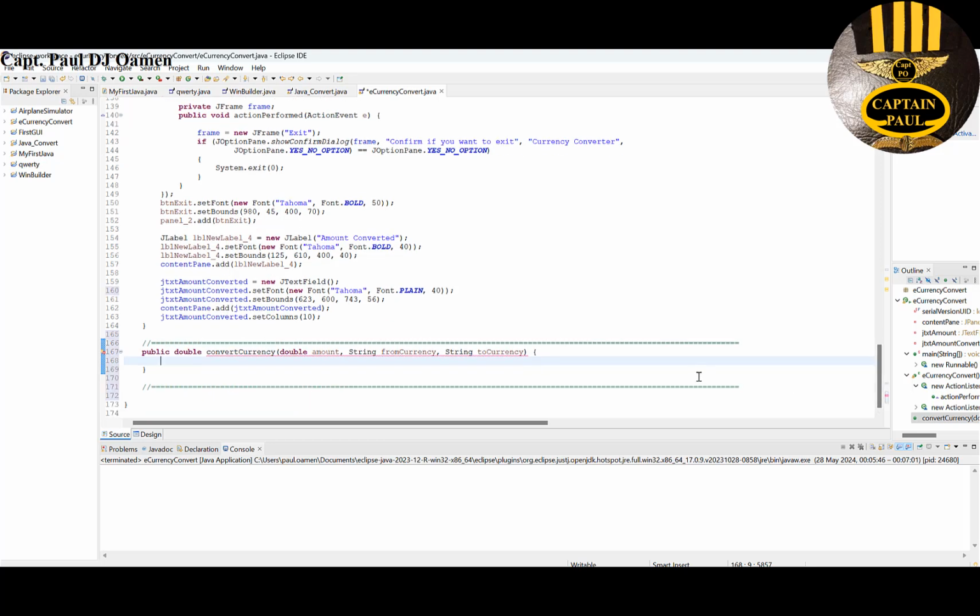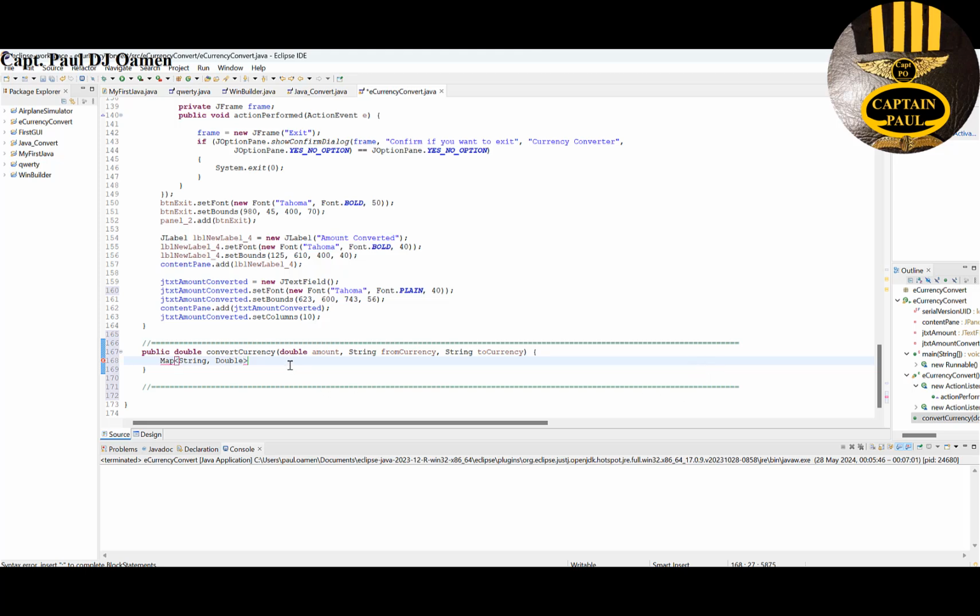Right. So I'm going to get a map to map all of my converted currency to double. So let's say double.